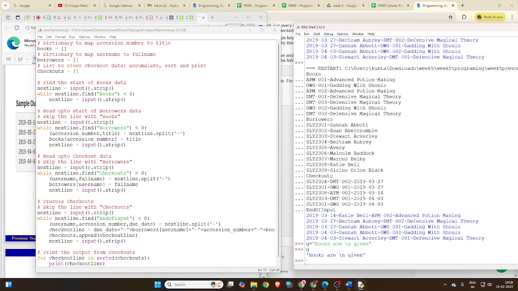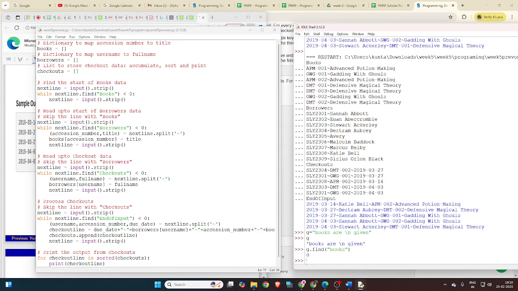So g is books are given. Then if I have g dot find books, that is giving 0. That means it is at the 0th position.